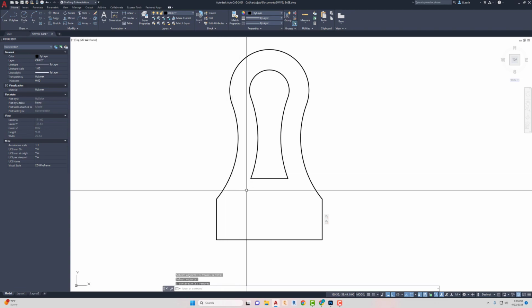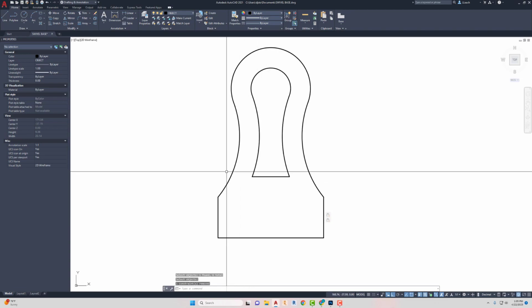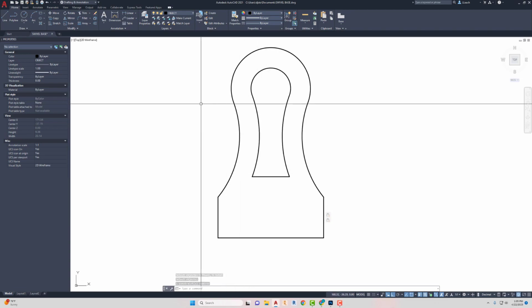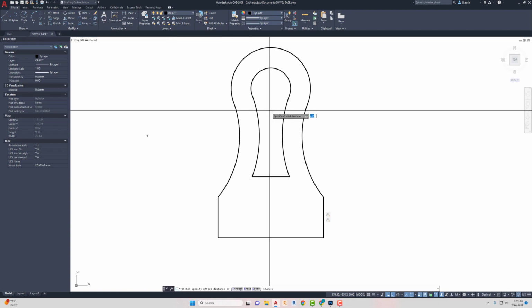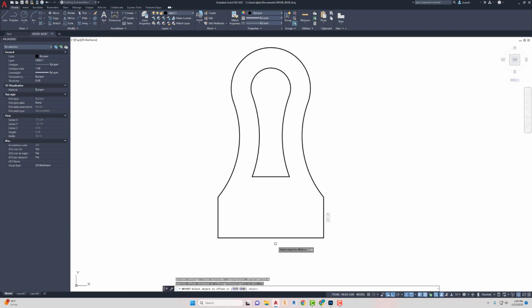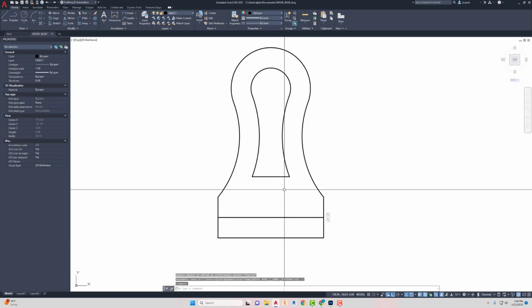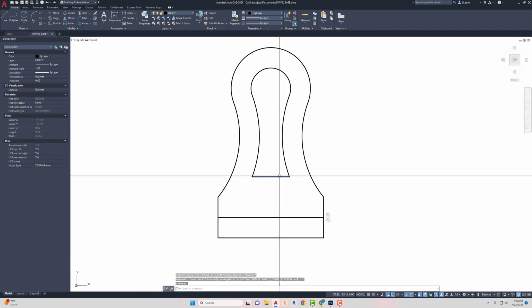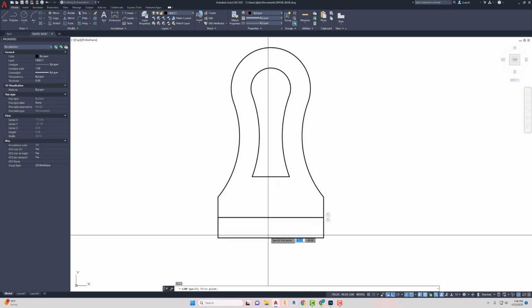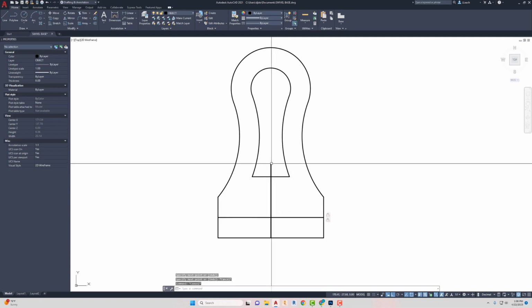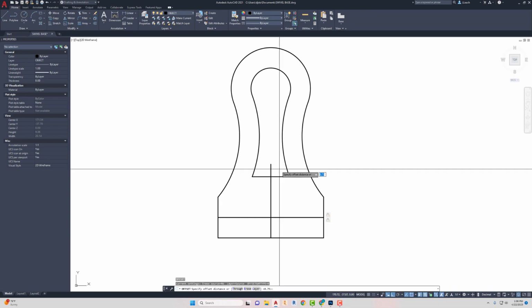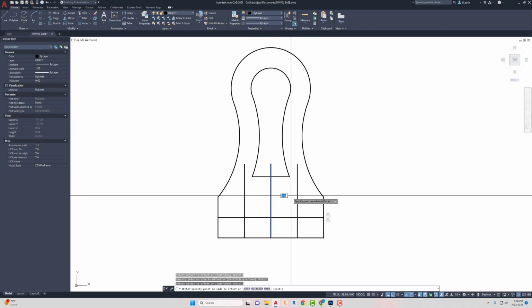Don't need that. Now I just need to draw these 2 circles down here at the bottom. So I'm going to offset this bottom line 0.75. I should have kept that middle line. Yeah, let me draw this back. Now I can offset this by 1 on each side, left and right.